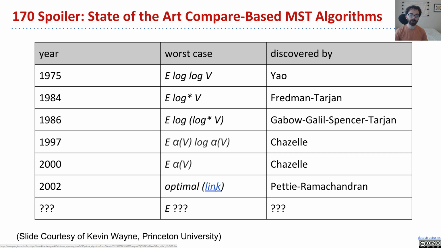And so maybe at some point in the future, someone will prove that this algorithm is E, or they'll find another different algorithm that is provably E. But it's unknown whether or not it could be done in E time, or if you need just a tiny bit more time than E time.